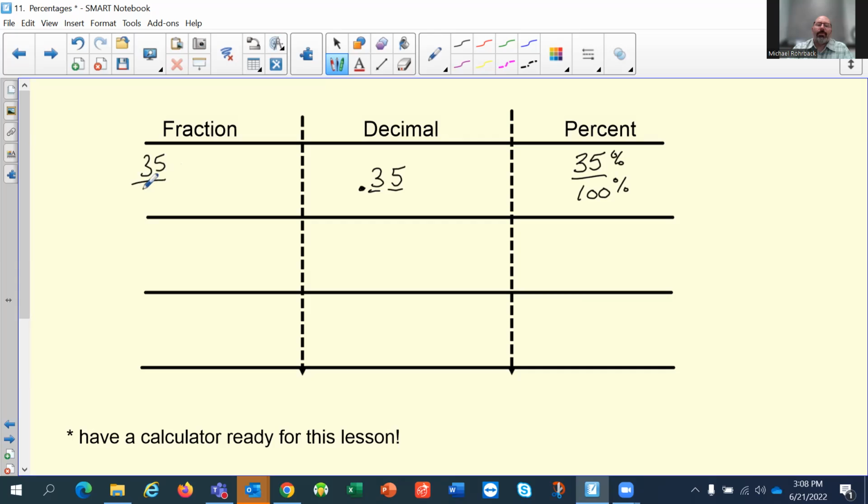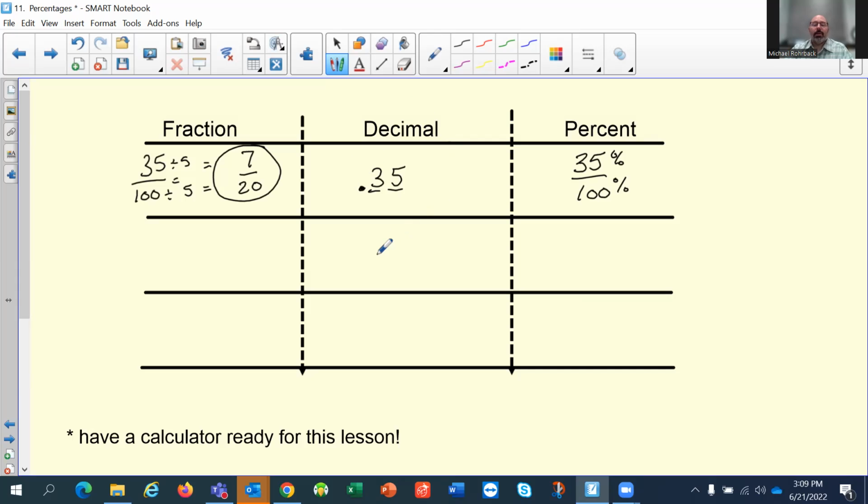But here is where fractions have a little bit extra to them. You need to reduce it. Now, if you put it in your calculator and hit enter, it will reduce it for you, which is kind of cool. But we can also look at this, and we know that 5 is going to divide here, and 5 is also going to divide into 100. So 35 divided by 5 is 7. 100 divided by 5 is 20. And your final answer for your fraction is going to be 7 over 20, because you need to reduce it if you can.